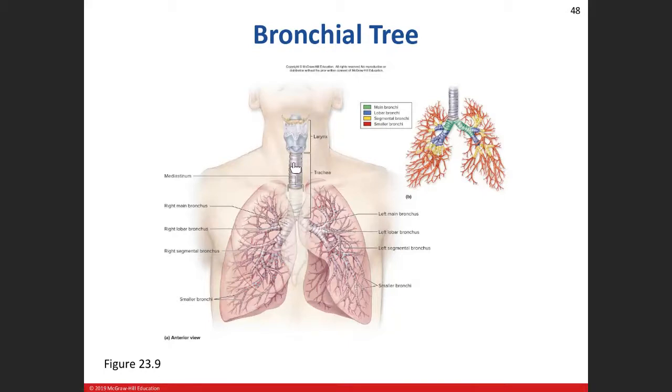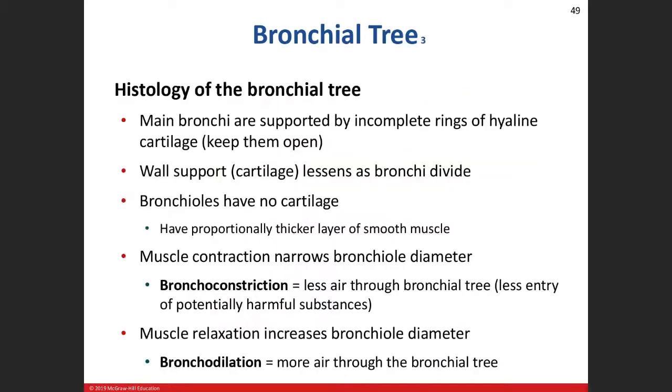Here you can see there's a nice big trachea, the big windpipe. Then it breaks down into the left and right primary bronchus. You can see the left primary bronchus is more horizontal. The right is more vertical, a little bit larger. Then it breaks off into the lobar or secondary bronchi that are going to go to the individual lobes of the lung, and then they break down smaller and smaller into tertiary, then to the bronchioles and the respiratory bronchioles. We'll get into that later on. You can see how it just gets smaller and smaller and smaller.